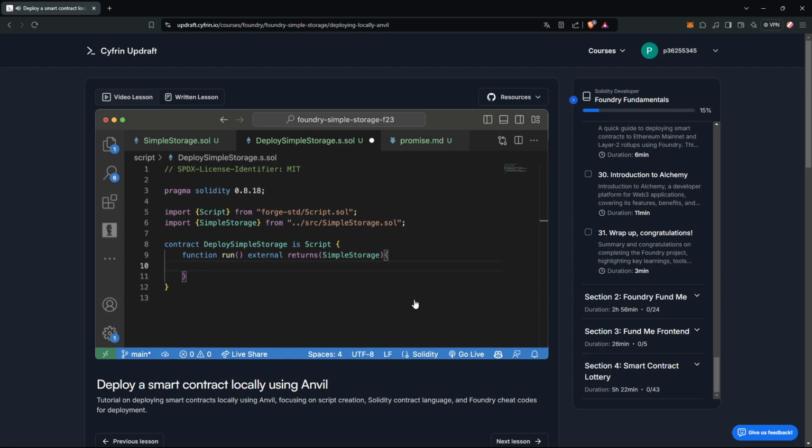we haven't used before. We're going to say vm.startBroadcast. VM is a special keyword in the Forge standard library.